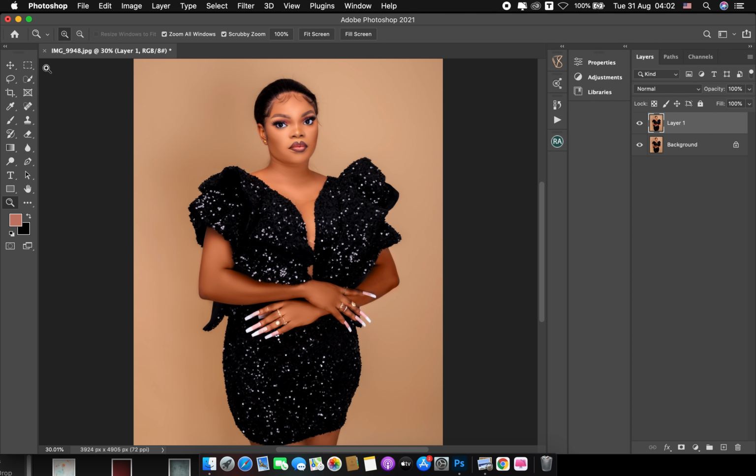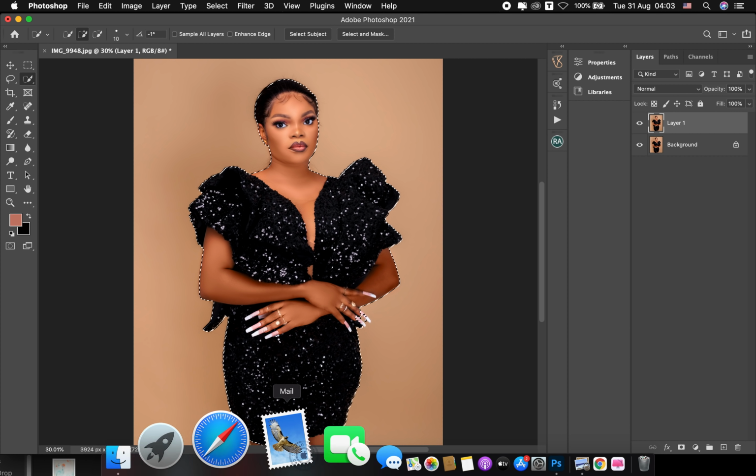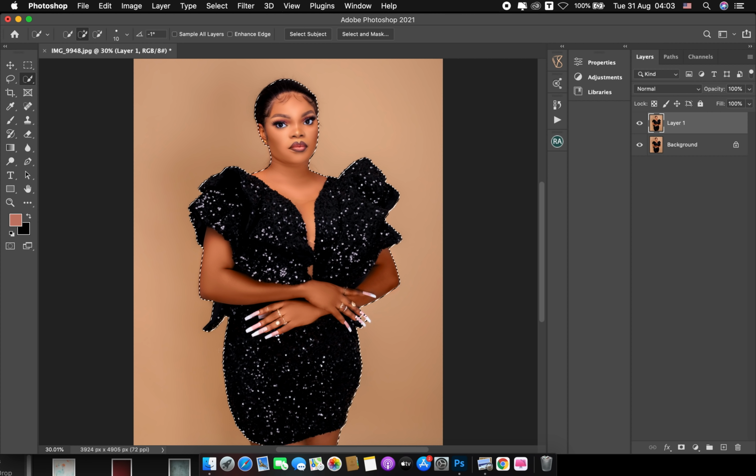Now for you to do this, you come to your selection, quick selection tool, and you select your subject. Now you're going to sit back, relax, and Photoshop is going to do a pretty good job, that I can guarantee you. So you can see the job it did in selecting our subject. Now, if you're not okay with the selection of the subject, you can actually refine, but I think I'm okay with it. So next, you mask this selection. So you now have your selection here.